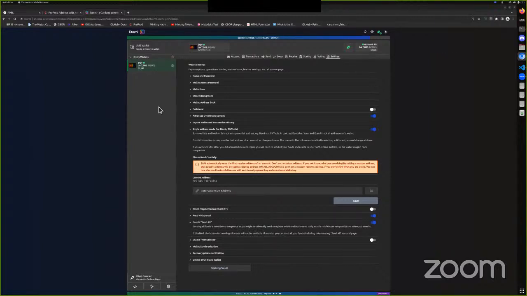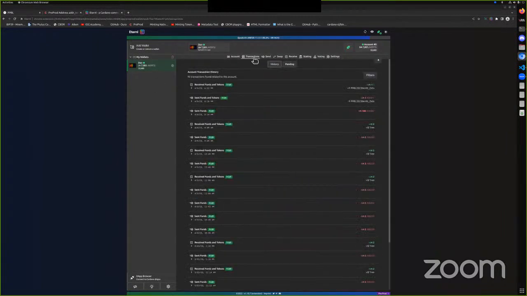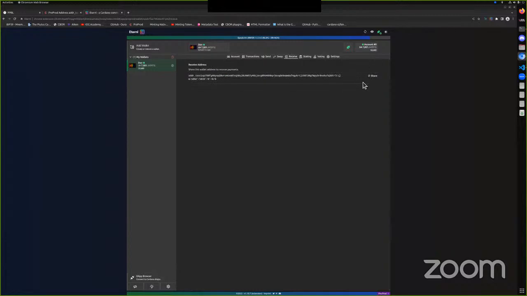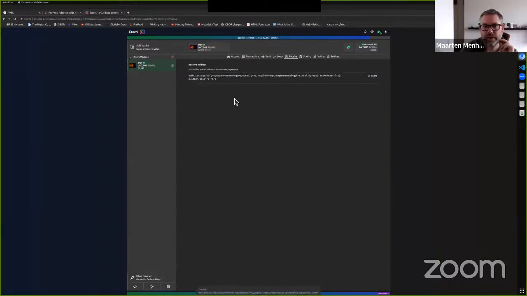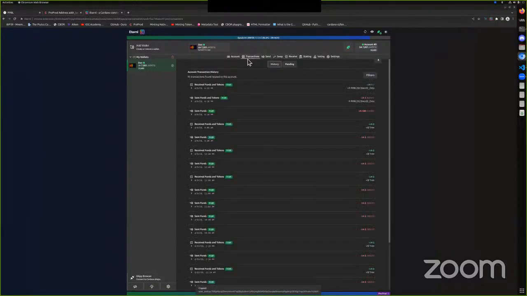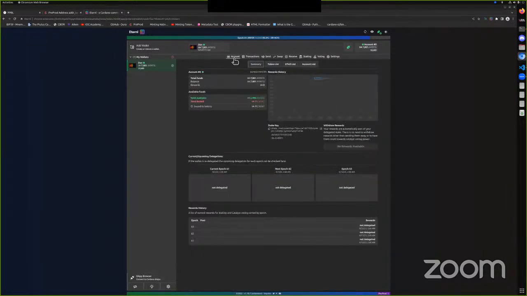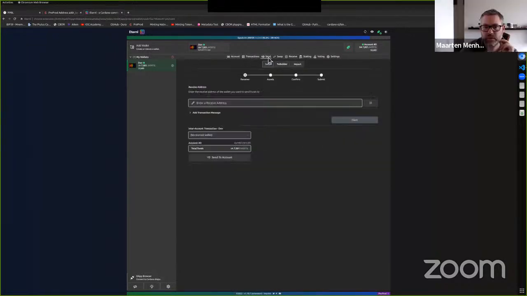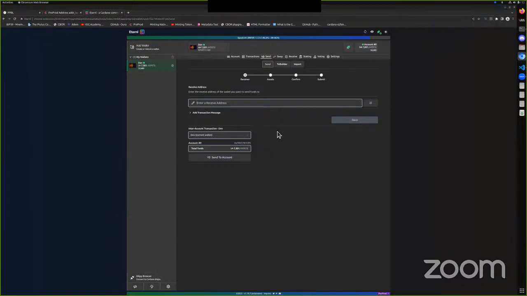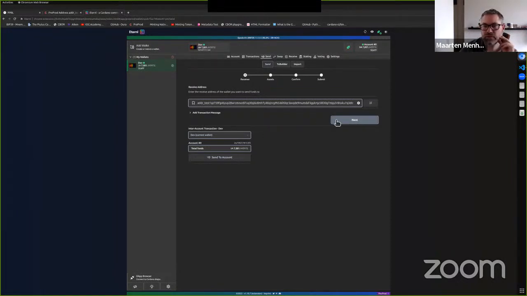So now just go build a transaction. Actually, copy your receive address. Yeah, this one. That looks good. And then go to send, so we can send a transaction. Drop your receive address there. Next.